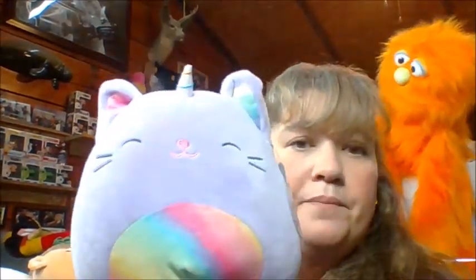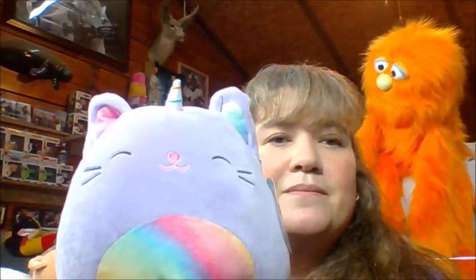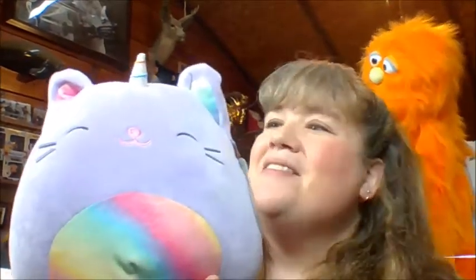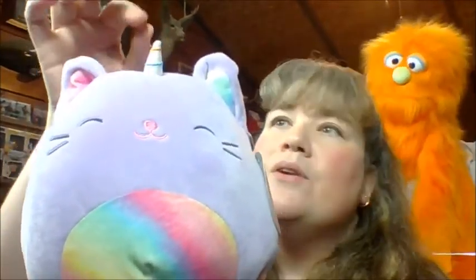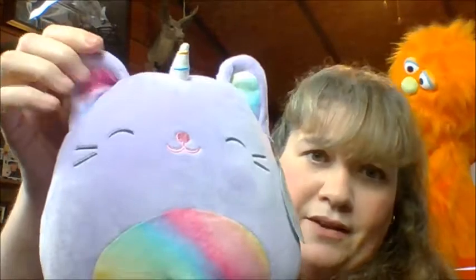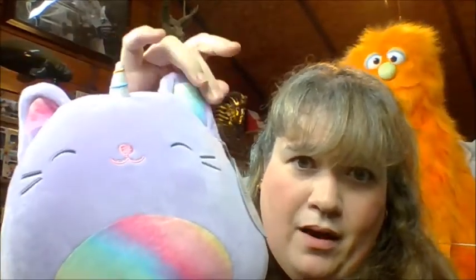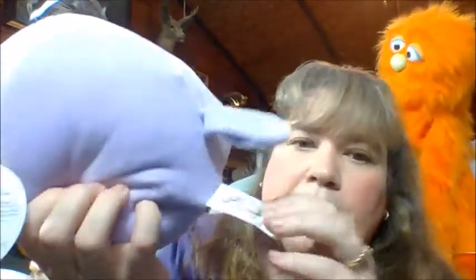The first one we have here is a catacorn. A what? It's a catacorn because it's a kitty with a horn. She's done up in purple and then has a rainbow belly. Has her little horn up here which is kind of shiny and has yellow and blue stripes. Her ears are both basically rainbow colored, even though on the camera it looks like one's blue and one's pink. You can see her stitching with her whiskers, her eyes, and her nose. And then there's her little tail in the back and her little Squishmallow tag. I still love these.